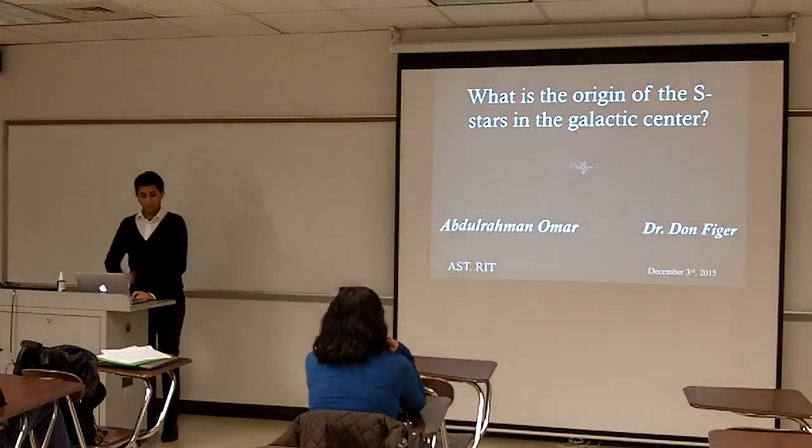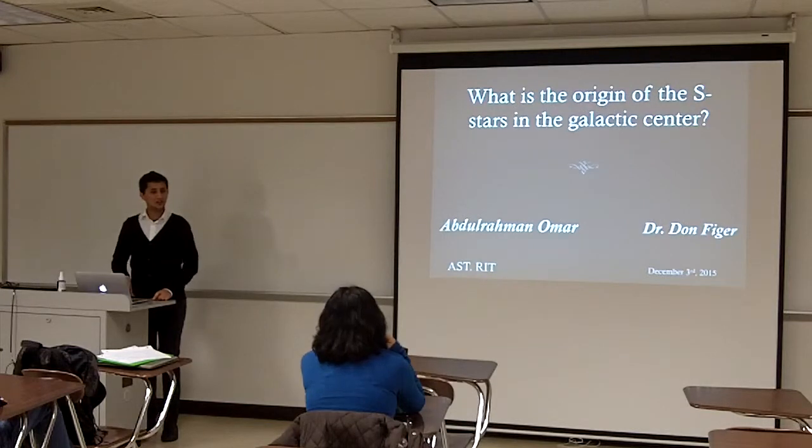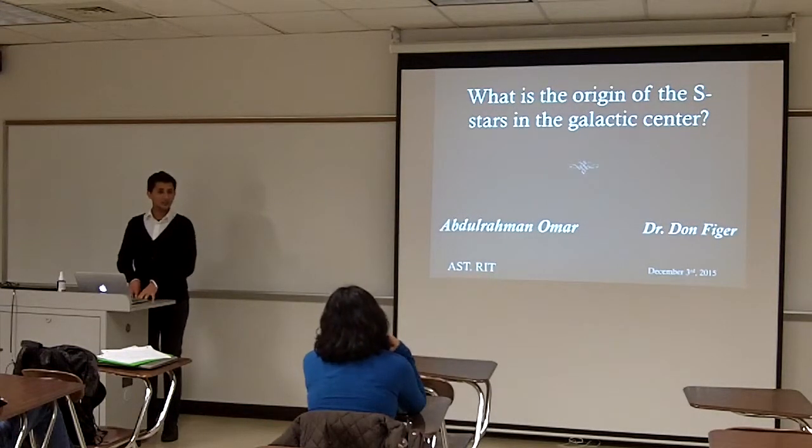So I didn't actually answer the question, but I hope that in the future I can observe the stars around the supermassive black hole in the outer region, not the region they used, less than 0.5 parsec. If I can go to 1 parsec or 2 parsecs and see the stars around.